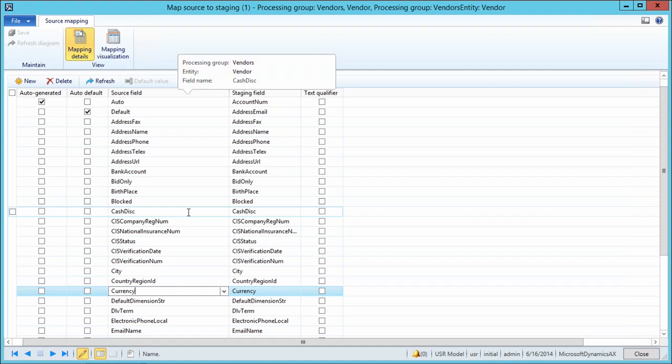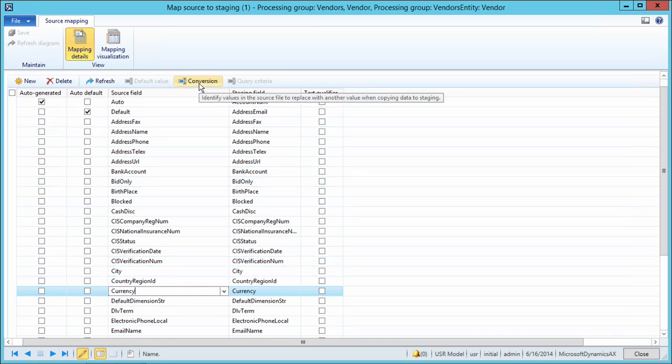It is possible that in the file, currency is specified as US dollar, euro, and so on in full form. But within AX, it needs to be stored as USD, EUR, or the 3-letter ISO code. To do that, what you can do is you can select the field that needs to be converted and click on the conversion button.